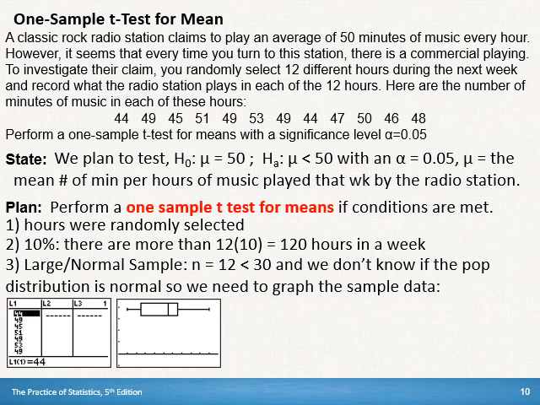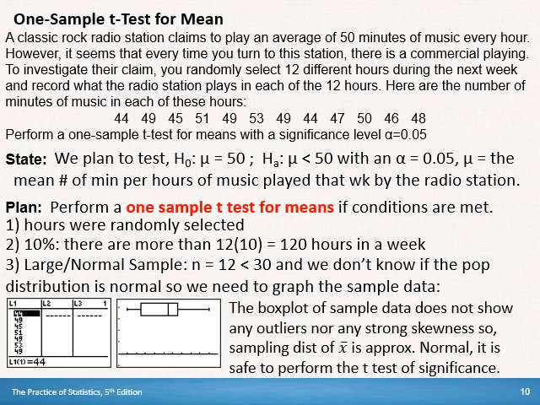Okay, so we would put all those 12 data values into, say, list 1, and we would plot them. And again, my go-to graph in this case is probably a box plot, a modified box plot that would show outliers if they were there. So clearly there are no outliers here. And so now what we would say is what kind of graph we made, and what about that graph tells us it's safe to proceed. So the box plot, okay, I'm saying what kind of graph I'm making, and then what is the data? The sample data shows no outliers or strong skewness. So the sampling distribution of X bar is approximately normal.